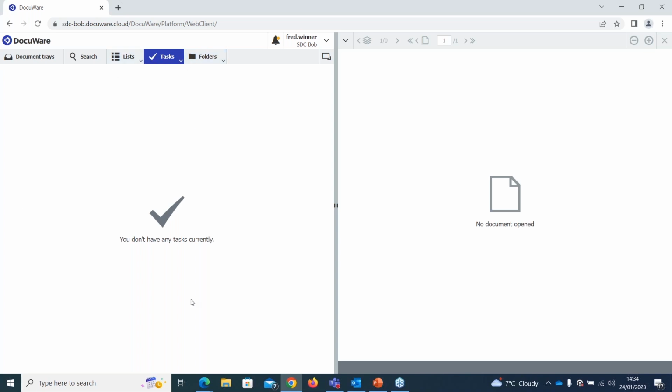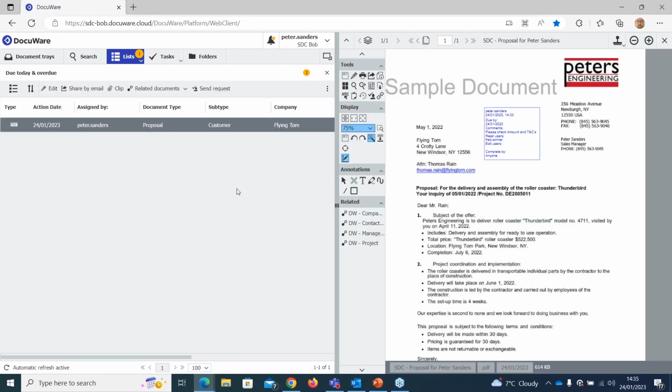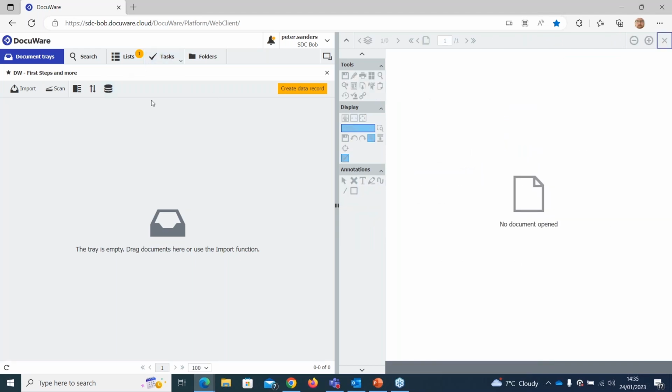As you can see, the task has disappeared. There are no more tasks available for Fred to do. So the system automatically keeps you updated with exactly where you need to be in regards to the documentation that's in there. So we'll go back to Peter, and if I just go to the document tray and close this, you will see that we have a task.